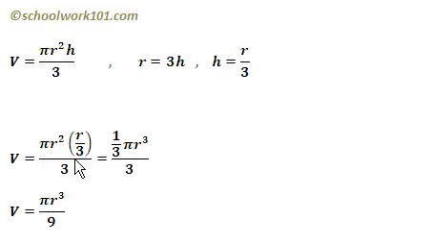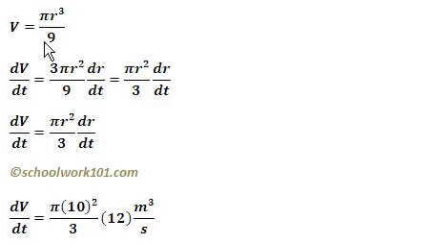All right. And then, of course, we need to simplify this down as much as we can. We have r squared times r, which is r cubed. So I have 1/3, take that down into the bottom, and there it is: pi r cubed over 9. So now we're going to take the derivative. We get dV over dt is equal to, bring the 3 out front, pi r squared over 9 times, remember we tack on a dr over dt because that's what we're taking the derivative of. And then, of course, we want to simplify this down as much as we can. We end up with pi r squared over 3 times dr over dt.